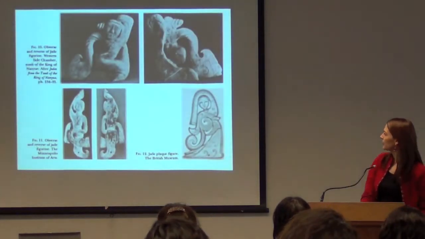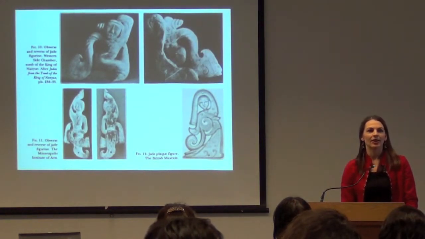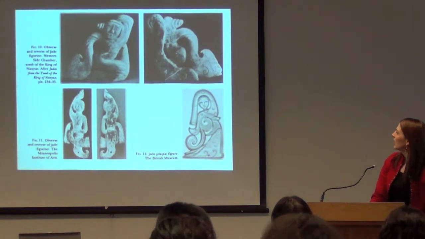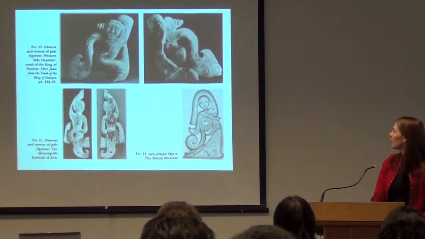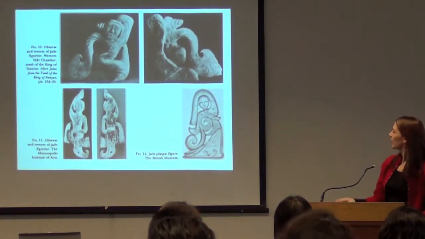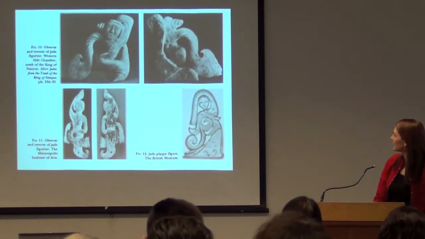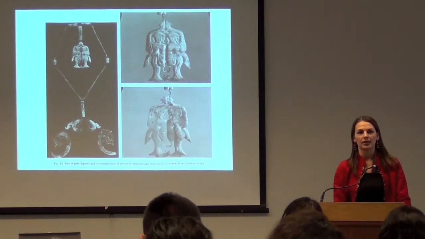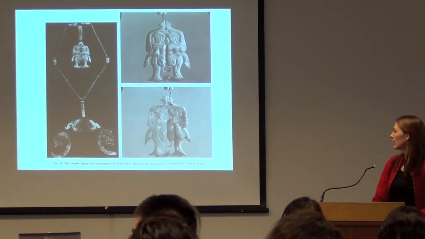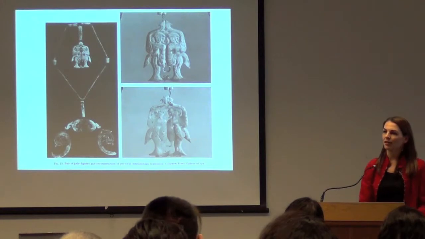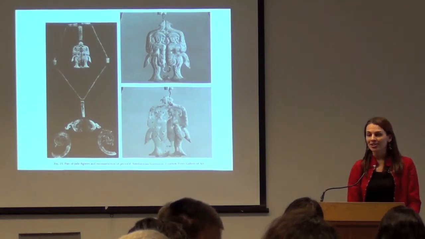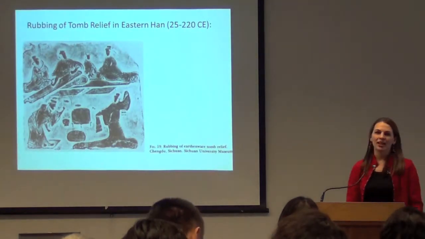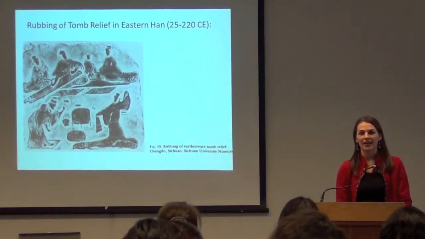These are some other examples of the Han Dynasty archaeological finds, and you can see that there's a similar type of twisting body action. Also, the reverse sleeves can be found in all of these different plaques. And this is a reconstruction of how the plaques were likely used in the tomb. They're actually a type of pendant that some scholars believe had a talismanic function. The way that that has been explained is by taking a look at some of the other types of artifacts that we have.